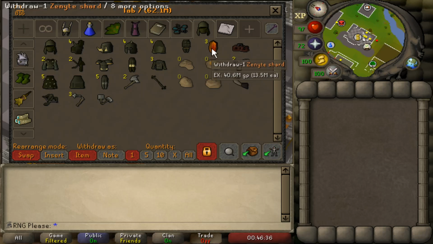So that's bank value right there. I'll never get rid of them. I might make second amulets in future to get rid of it and have like 2 anguishes or whatever. But you get the point. We have Zenites. All my Barrow stuff, I have no idea where these are here, but they're there.